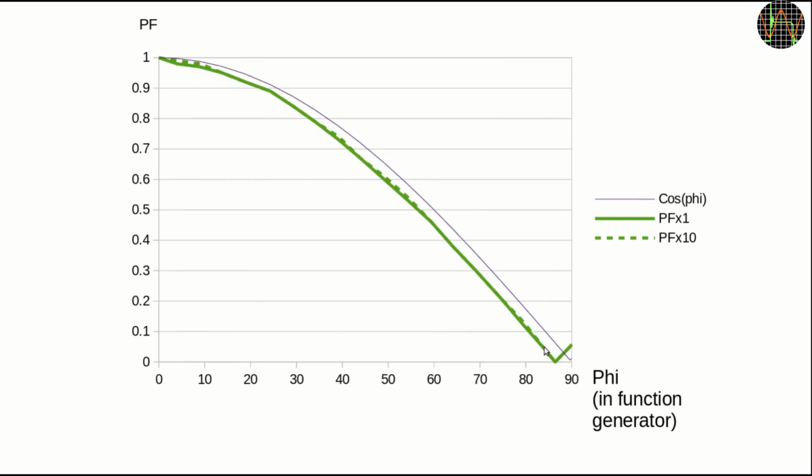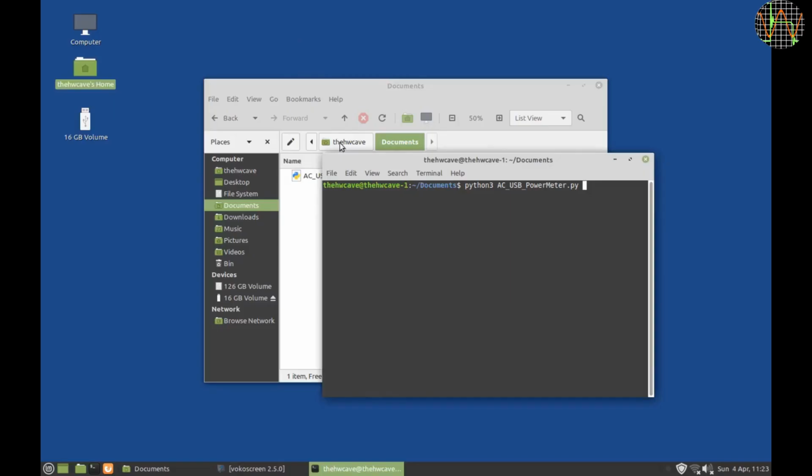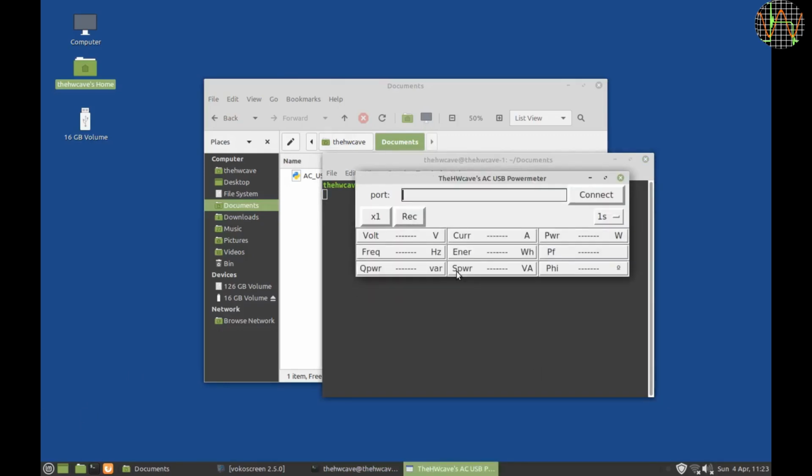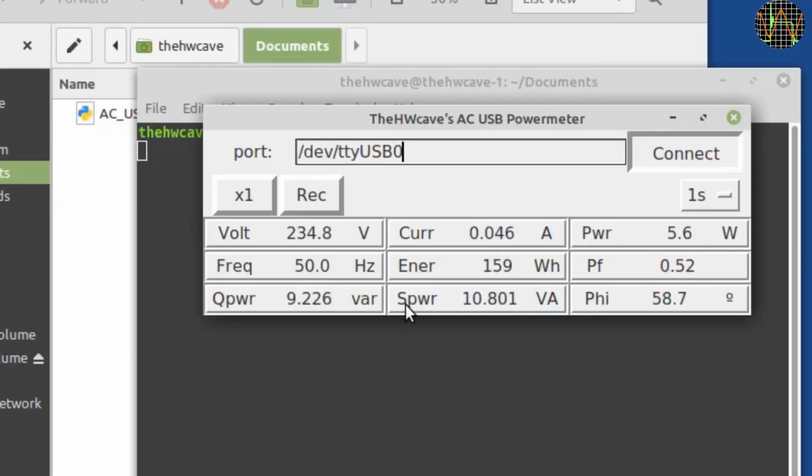I would expect that with more current the power factor accuracy will improve, simply because of the better signal to noise ratio and the math has larger values to work with. And speaking of values, here's a little tool I developed to read data from the PZEM-004T. You can download it from my GitHub page, link in the description. You need to give it a port to which the module is connected, of course. The first two rows are all data the PZEM-004T produces, polled every 0.5 seconds.